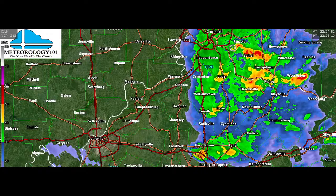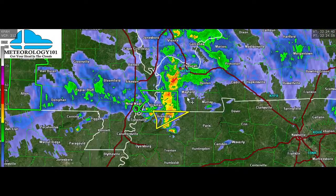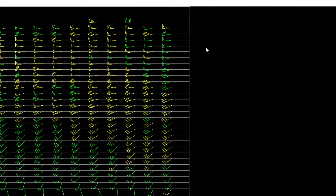So we get back over to Tennessee. And on that radar, we can do a vertical wind profile. I don't think you could see that one. Alright, so there you can. Winds are veering with height just a little bit, going 20, 25, 30, 40, 35, 40. So nothing real severe in the upper levels, getting up to about 40 knots, but they pretty much maintain out of the southwest. We do get a little bit of veering at first near the surface, pretty significant there, but nothing significant enough to be considered severe on the wind profile.